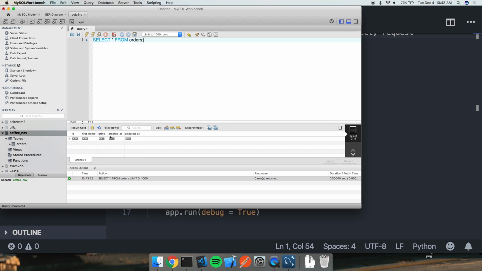So select all from orders will allow me to get all of my drinks. So that's my read, right? Fantastic. I've just tested a query to make sure that query works. What do you think I'll do with this eventually? I'll put it in Flask. It makes way more sense to test queries here than it does in your working server, right? Because in your working server, many things can break. In here, one thing will break, and it's the one query that you just wrote, and that's all you have to deal with. So not a big deal.